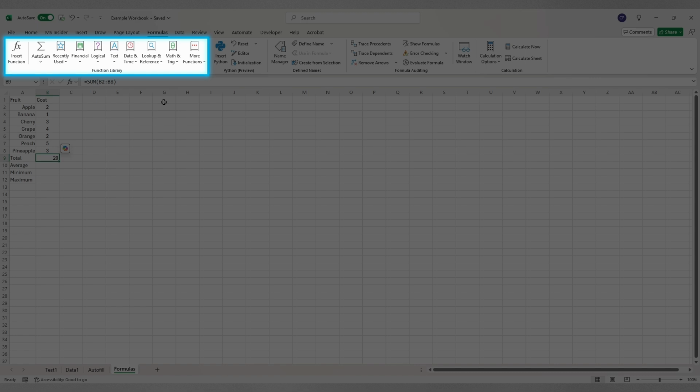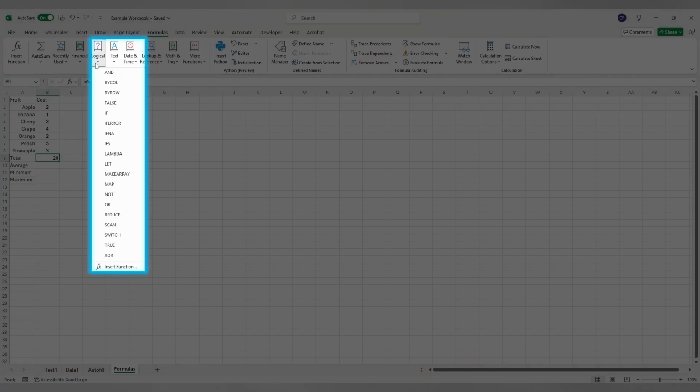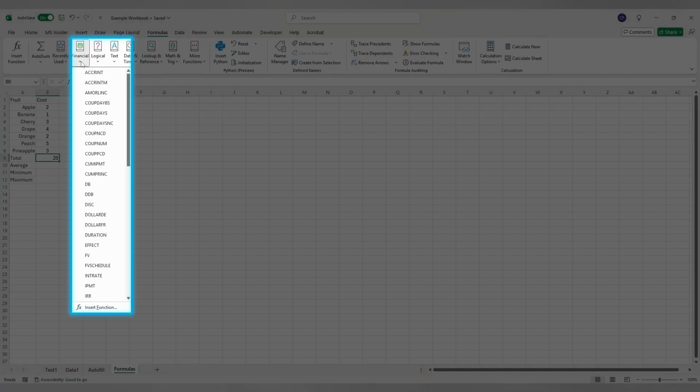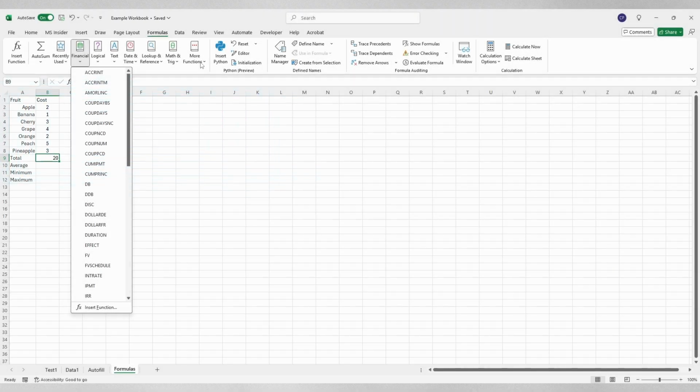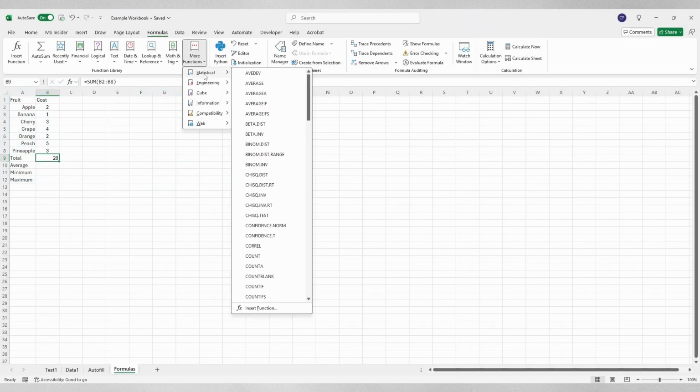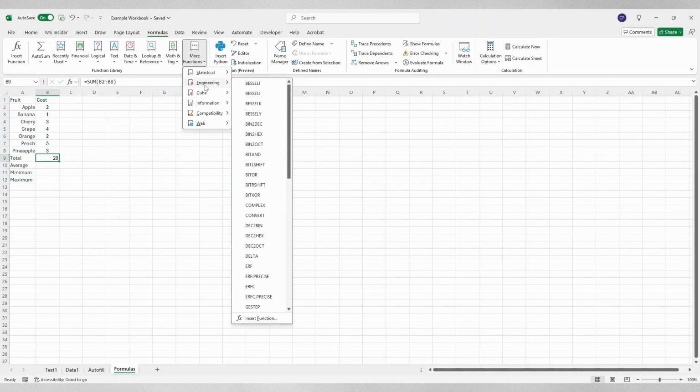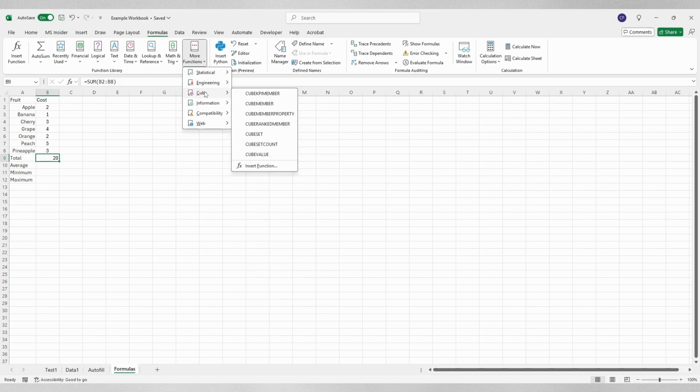And if you want to learn about all of the various functions that are available to you in Excel, you can simply click on their various groups. Here is the logical group. Here we have the financial group. And by just mousing over them, it will tell you what each of these functions is going to do. Under more functions, you're going to have your statistical, engineering, cube, so on and so forth.